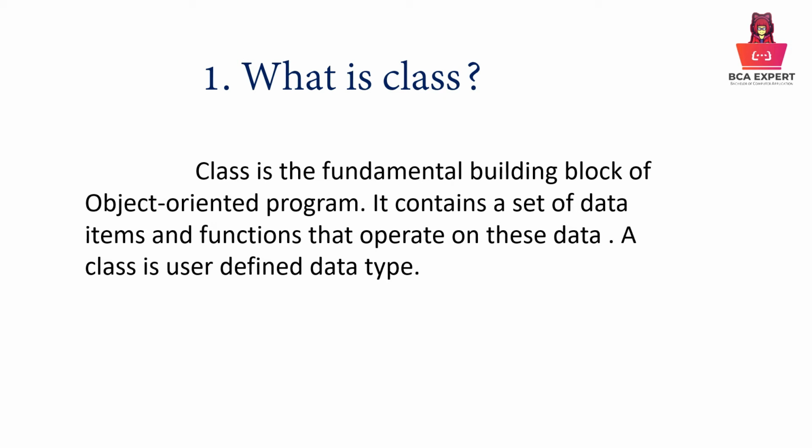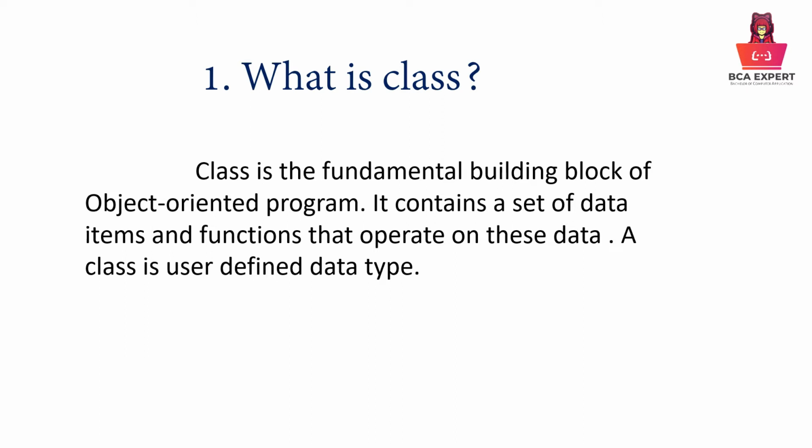A class is the fundamental building block of object-oriented programming. It contains a set of data items and functions that operate on these data, and a class is also called a user-defined data type. Generally we say that a class is a blueprint which reflects the entity's attributes and actions. So this is the class.